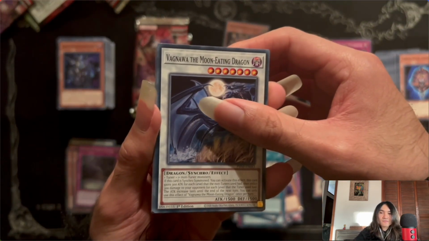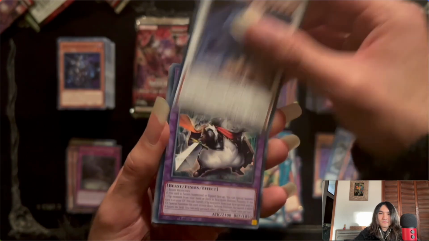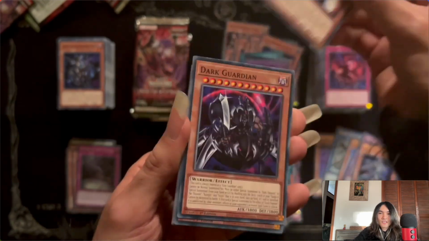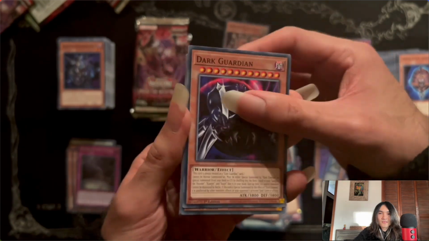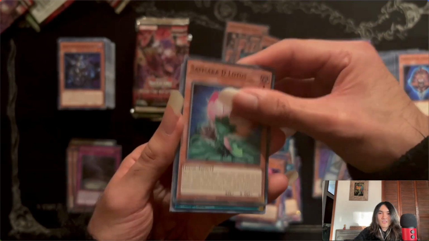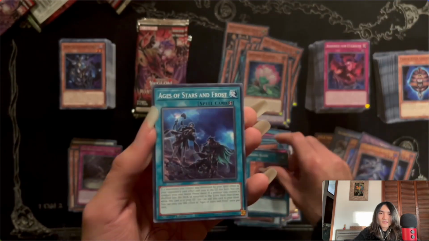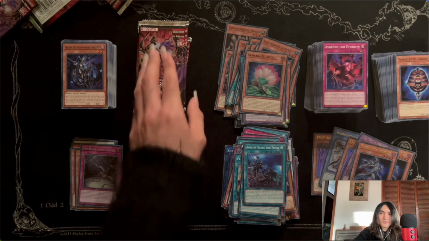Vagnawa the Moon Dragon, Master of Ham, Royal Rhino with Deceitful Dice, Dark Guardian, Samsara de Lotus, Flock Together, Ultimate Offering, Aroma Blend, and Ages of Star and Frost.